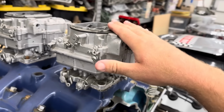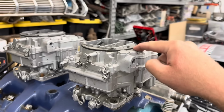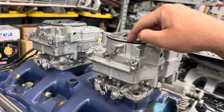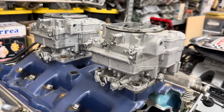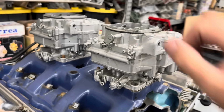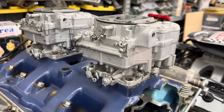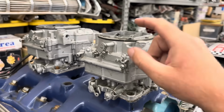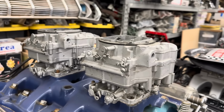These are really small displacement. They don't really move that much gas. Another thing I've learned over the years, on factory dual quad WCFBs, if you ever see one at a swap meet, just a thing to look for: if they have a brass loop that goes around the top there, that means they're dual quad. So I don't know if these ones are missing or if they just weren't originally dual quad carburetors. I am not sure, but it doesn't have those. But that's one thing to look for on a WCFB, which I always thought was kind of interesting.